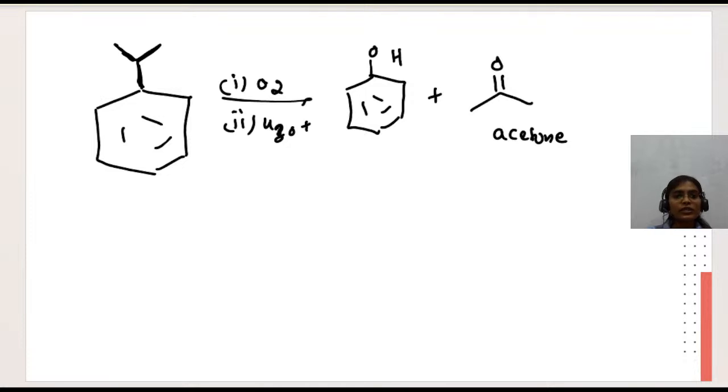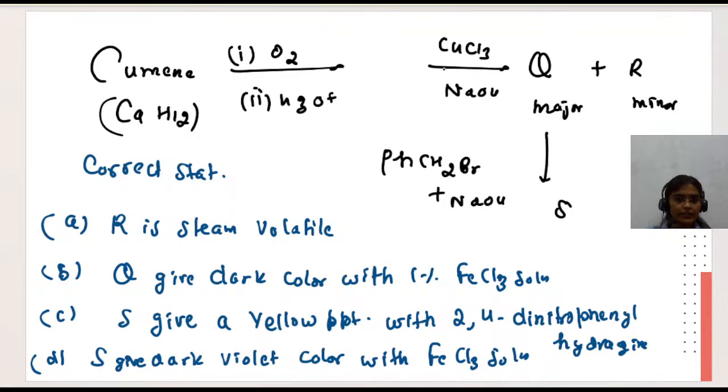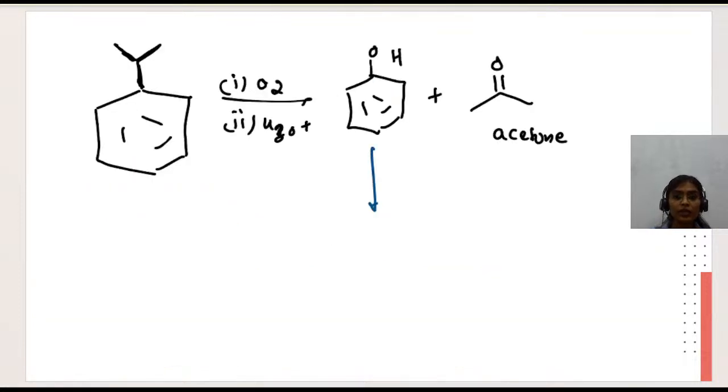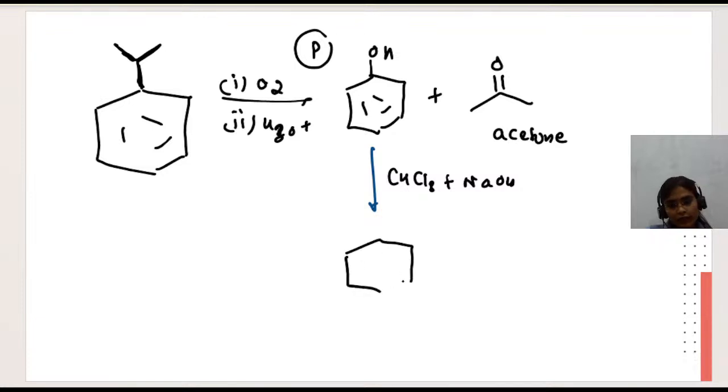Okay, so the second step, if you observe, is CHCl3. What is the name of this reaction? We just discussed, it's a Reimer-Tiemann reaction. So you can say it's a kind of Reimer-Tiemann reaction. Let me highlight. If I'm using CHCl3 plus NaOH, it's a Reimer-Tiemann reaction. What are we getting? That is condition number one: OH and a CHO.